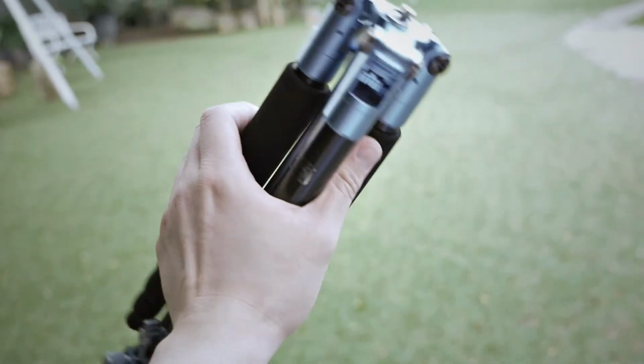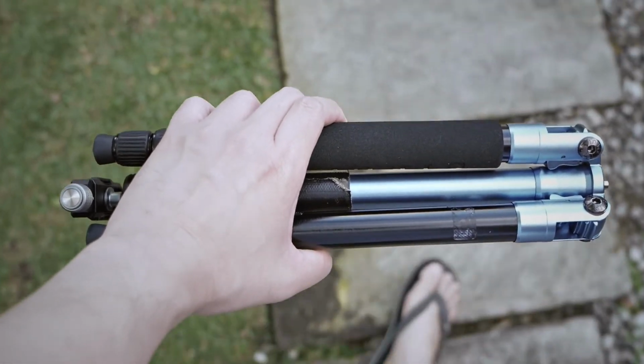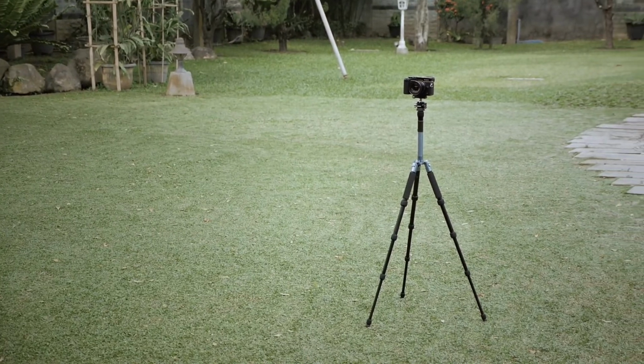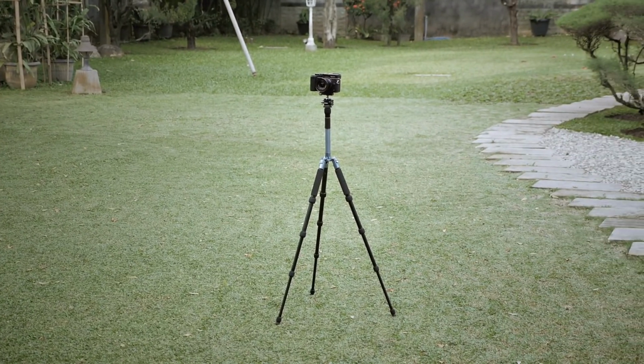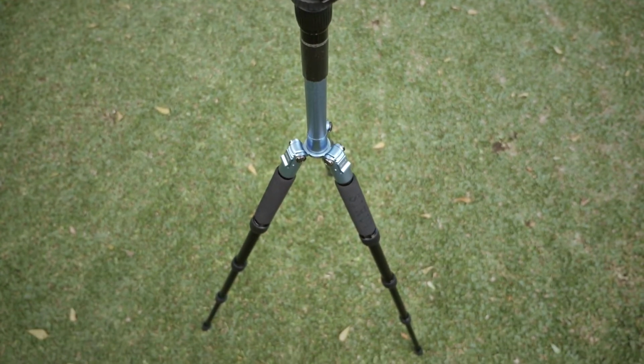Now let's talk about tripod. For travel tripod, I mainly use this guy right here. This is the Siri T005BX. This is an aluminum tripod. It's pretty lightweight, not the lightest one, but it provides very good value because it's not too expensive. And I've been using this tripod for many years, and it's been serving me really well for my travel needs.